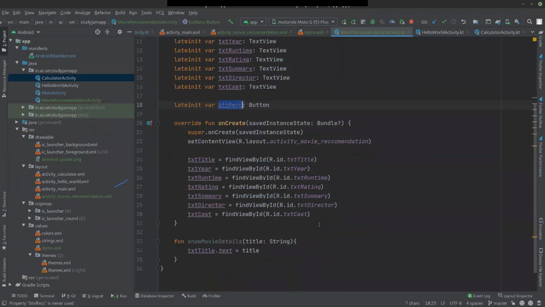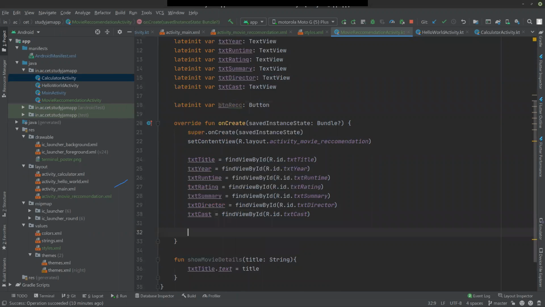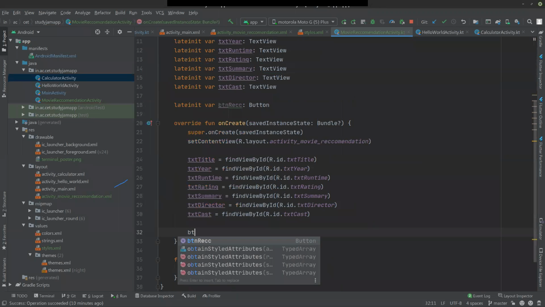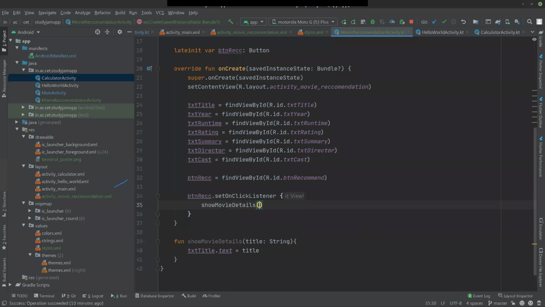So now the IDE has imported the class. Okay, now let's access the button from the XML layout. So btnRecommend equal to my ID dot recommend. Yeah, see the button. Okay, let's go, when you click on the button, let's go details.